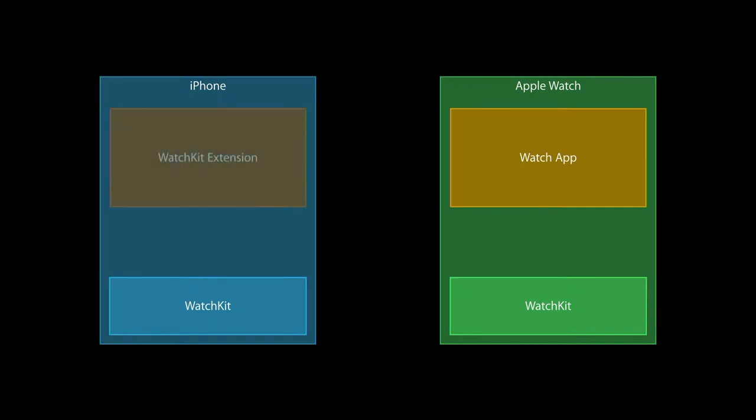Now that we know which components are involved, let's focus on how the Watch app and WatchKit extension work together to deliver a seamless user experience. When the wearer views your Watch app, glance, or notification, Apple Watch loads the appropriate interface from your storyboard and tells iPhone to run your WatchKit extension.